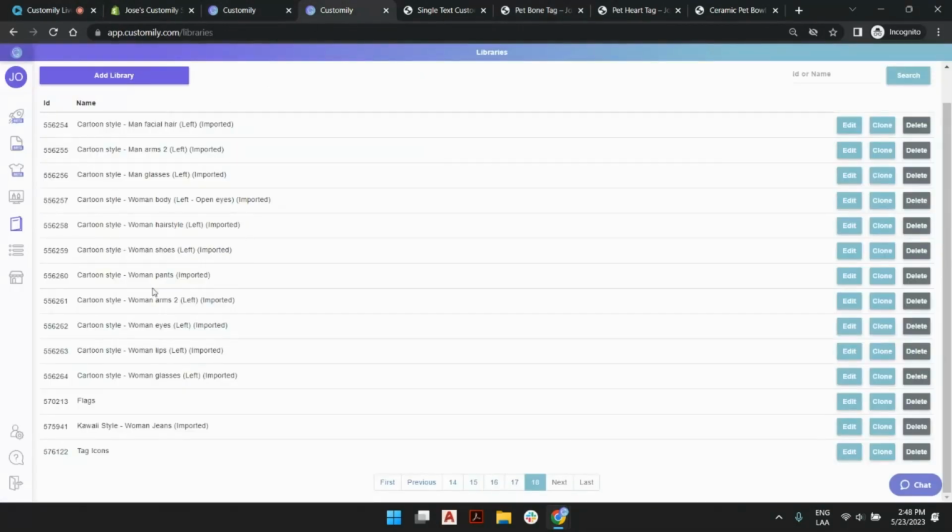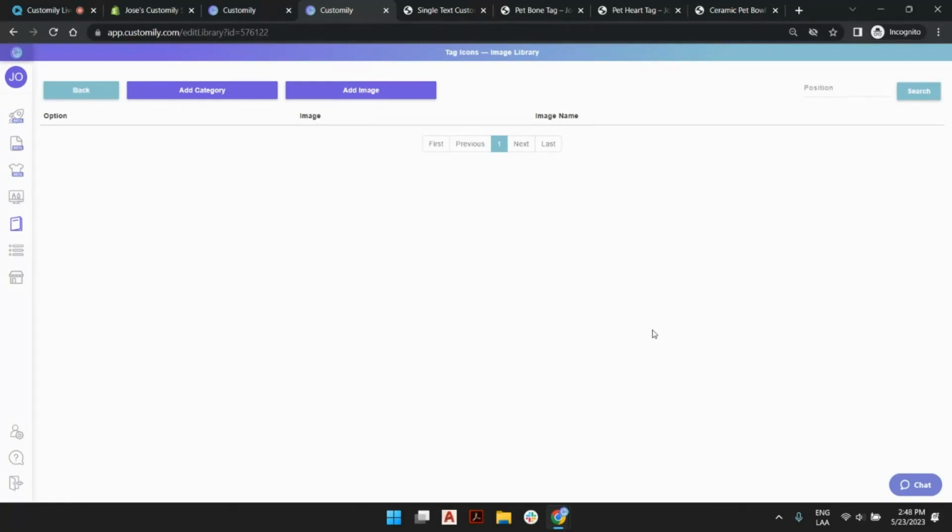So I'm coming here, I'm finding my library at the very end of the list, edit this, and if I have hundreds of icons, I can actually add a category or many categories to have them organized so customers will get to pick sports and travel, I don't know, free time and stuff like that, and they will not be crowded with 100 options. They will be showing 20 options, for example, something more manageable. So that's why categories are here to help you organize lots and lots of clipboards.